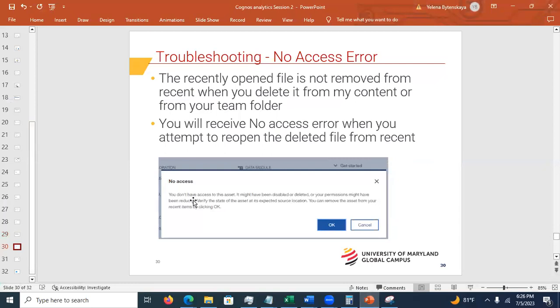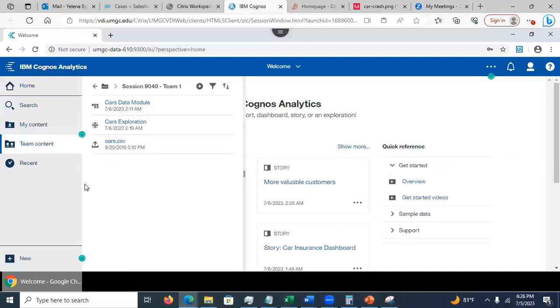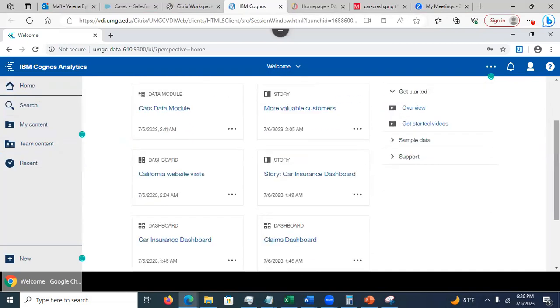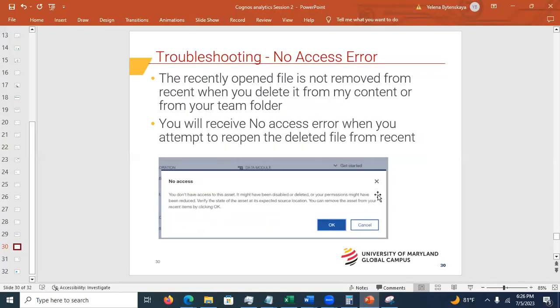This is just the error. What happens if you have stuff on your recents, right? So you go, this is recent stuff, and it also shows here what you recently had opened. And if the file that you recently had opened was deleted, you're gonna see that error. I just threw it in there because I ran into that error. If I run into something, I just put it, because people run into it also.